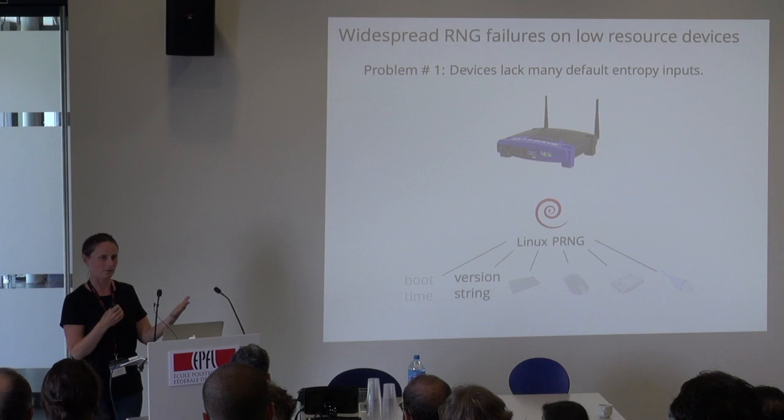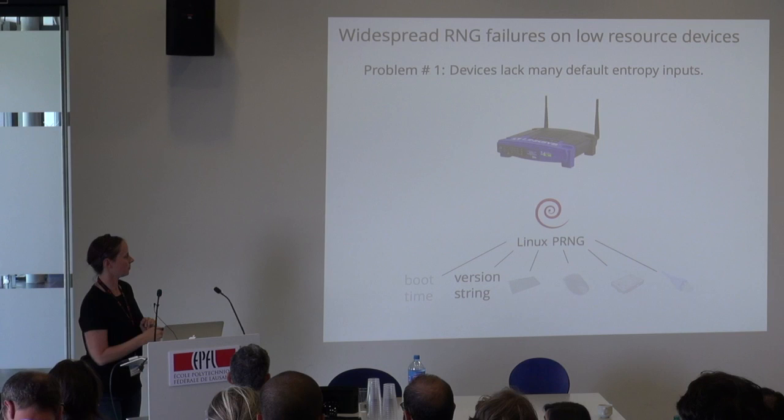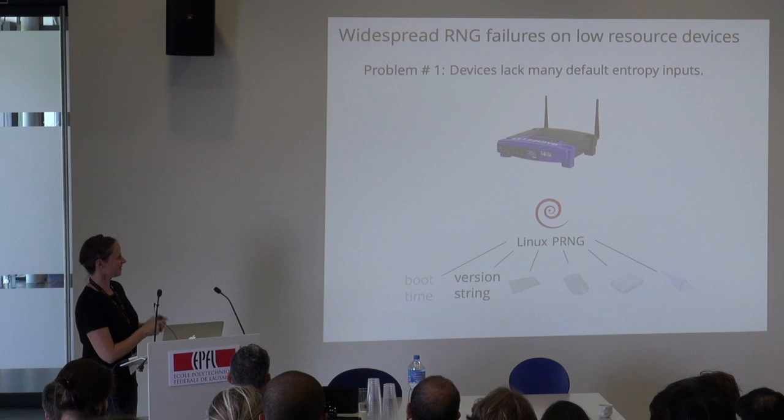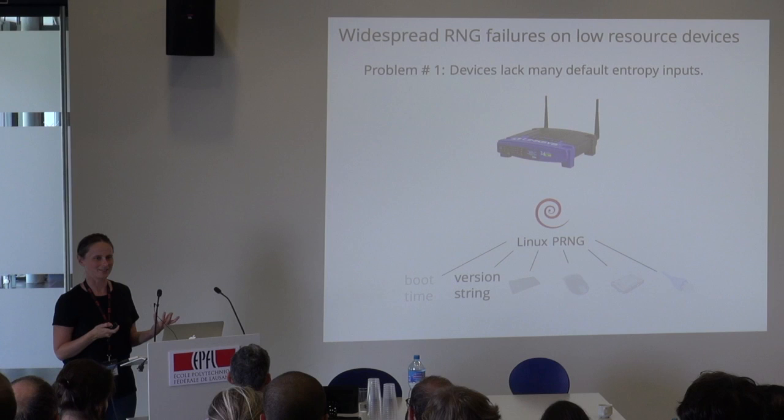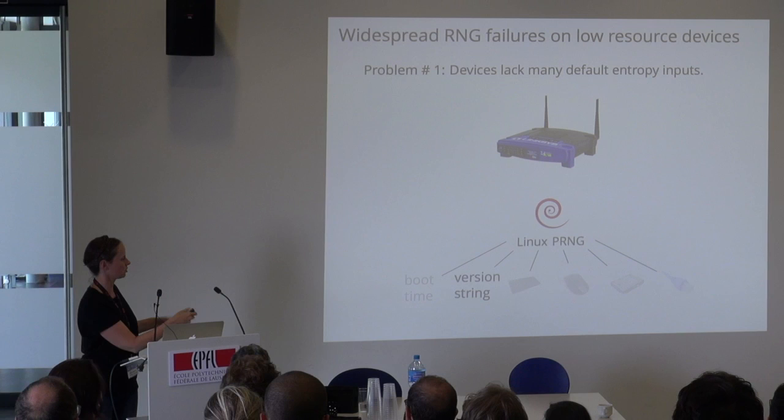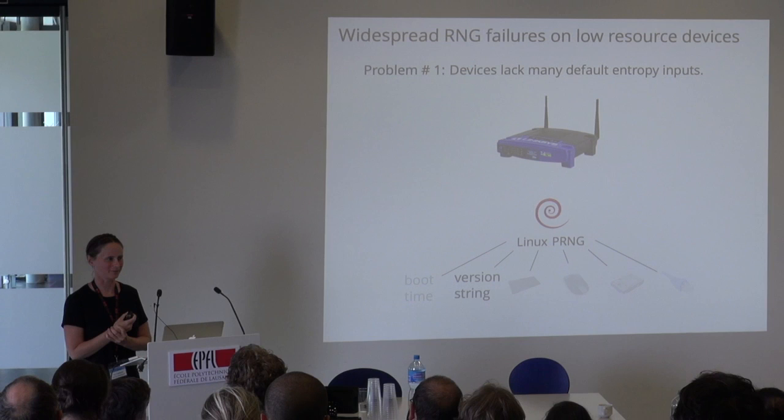It's a lot of overhead to add entropy on every single connection. So they'd actually removed device interrupts as an entropy source. This meant that on this kind of little device, the only source of entropy being added to the Linux kernel was the version string, some timings eventually, and then occasionally some application would add some entropy. So we have a looming disaster here.